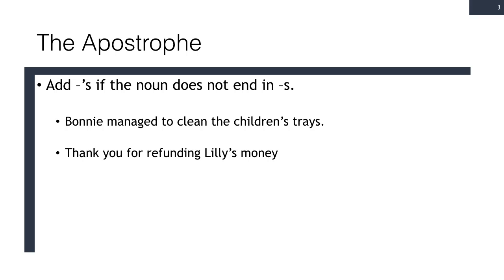Another time that we use an apostrophe is we would add an apostrophe S if the noun does not end in an S. So, Bonnie managed to clean the children's trays. Or, thank you for refunding Lily's money. The money is Lily's. Lily doesn't normally end with an S, but we want to show that it's possessive, so we would add the apostrophe S.